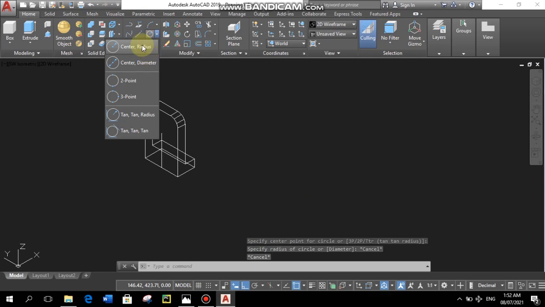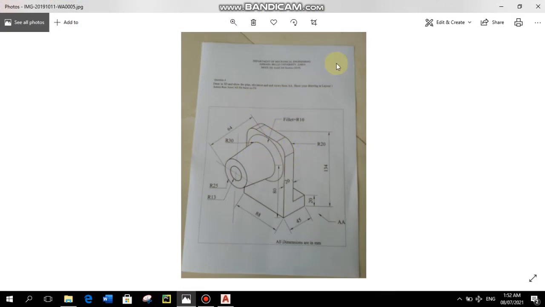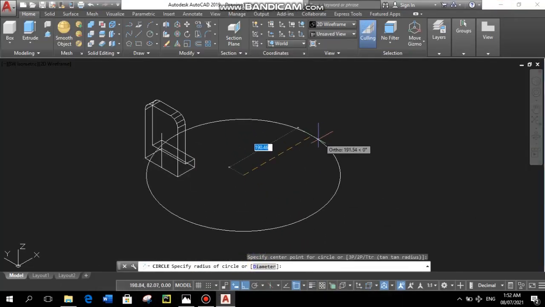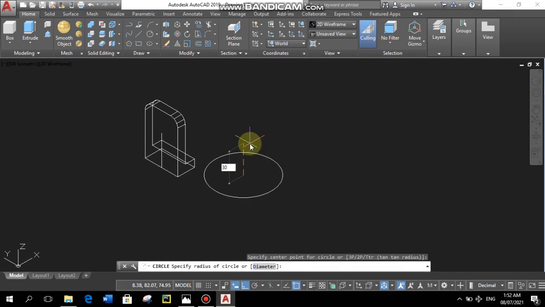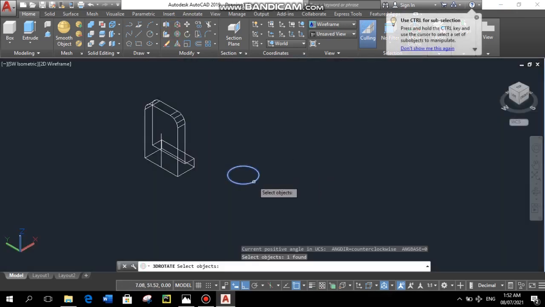As you can see, you have to select center radius circles because we are given radius in our question. So you come to the side, specify a radius of 30, press enter. So we need to also rotate this. So you click on the rotate tool, press the circle, press enter.